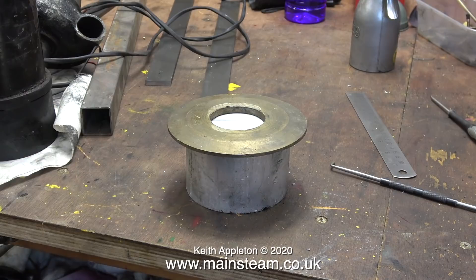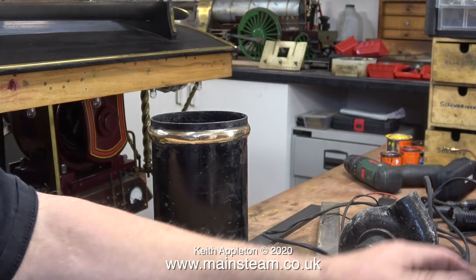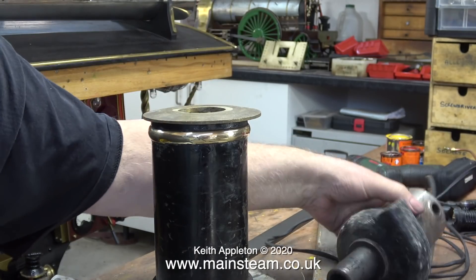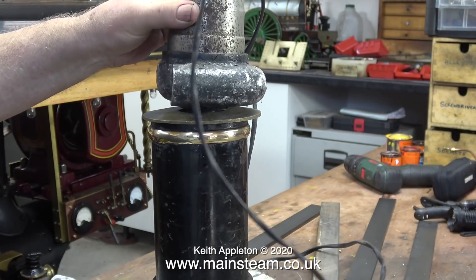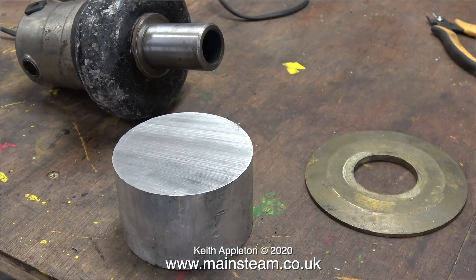This is the plan. I found this very interesting piece of brass in my box of very interesting pieces of brass, and this piece of brass in conjunction with the piece of aluminium — that almost fits in the top of the extension chimney — should be a perfect conversion for the blower to fit the traction engine. Here's the kit of parts, and the rest of this video is really about machining them.